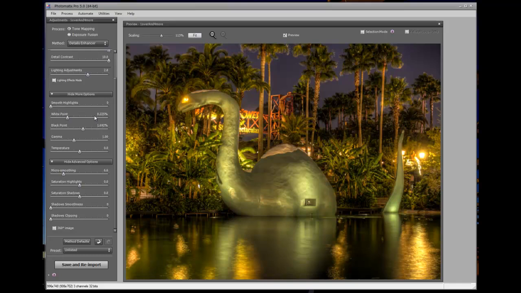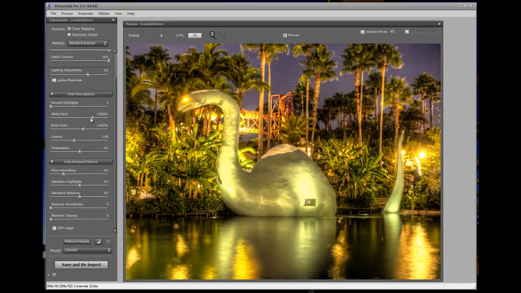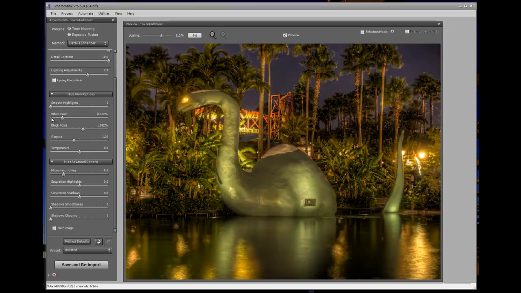Next thing we're going to talk about is white point. Now white point really just kind of controls how bright you want the image to be, where you say things reach a point of a lot of light. And again, this is one of those things that, depending on the photograph, you can make adjustments for. To me, this area here probably looks pretty good, and once you find your settings, you're going to find that that's going to work for the majority of your pictures, but there's always going to be exceptions.